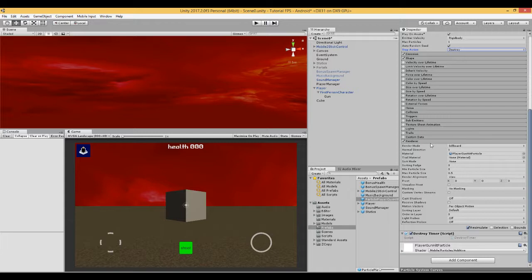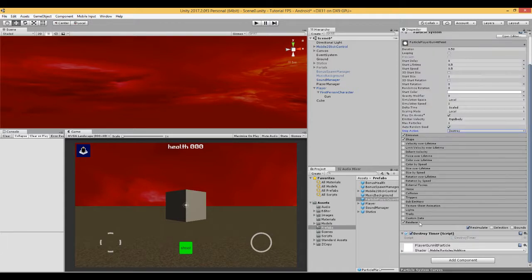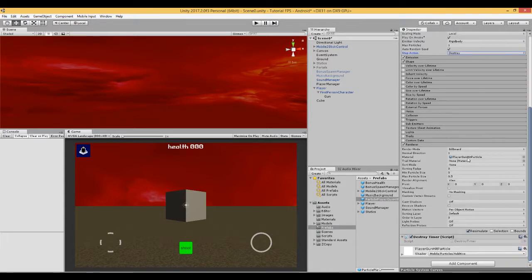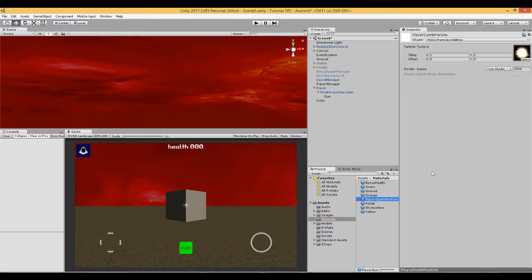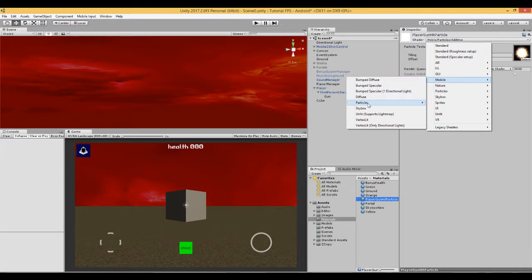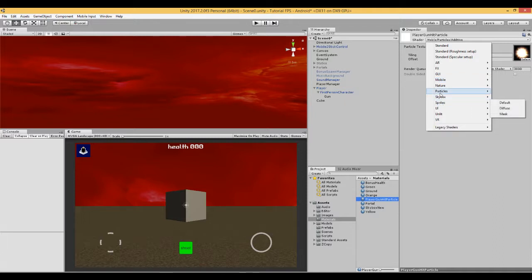And down here in the renderer at the bottom, I've made a point of putting in a mobile friendly material. If we have a look at that, I made a material, and it's a mobile particles additive. Again, because we want to be using mobile shaders where we can.